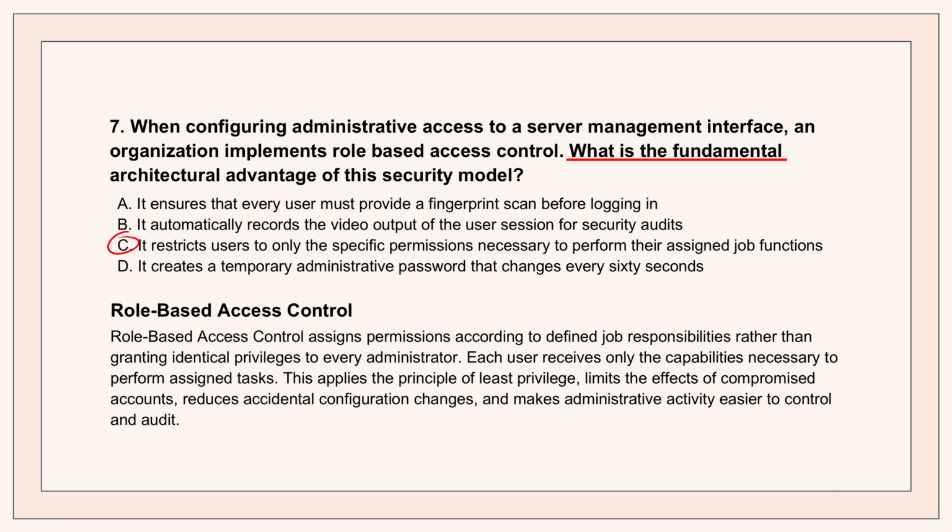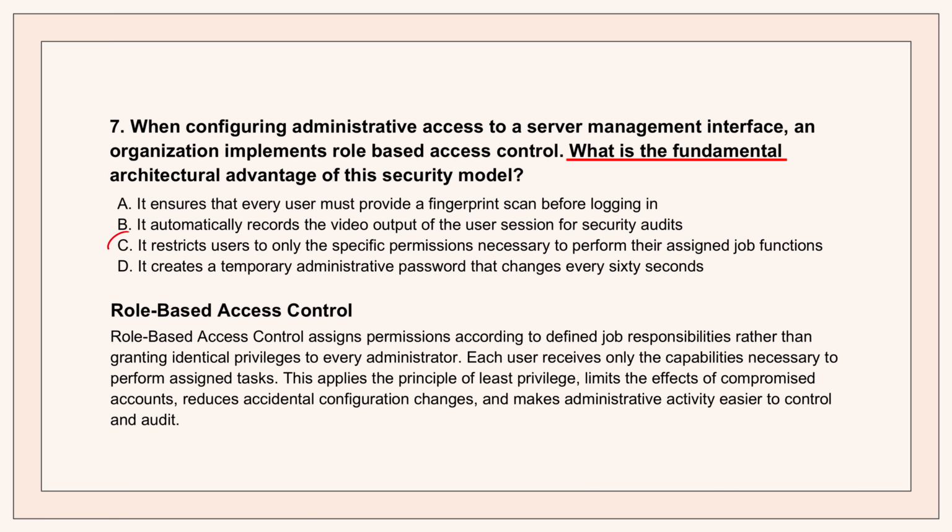Basically, this is like a real-world building analogy. It's giving an employee a key that only opens their specific supply closet, rather than handing every single employee a master skeleton key to the entire building. That is the perfect way to look at it. If an administrator's credentials are stolen by a phishing attack, the attacker is trapped inside that narrow role. They can't burn down the whole data center. But how do we ensure those administrators can always reach the server to actually use those permissions, even if a cable breaks?